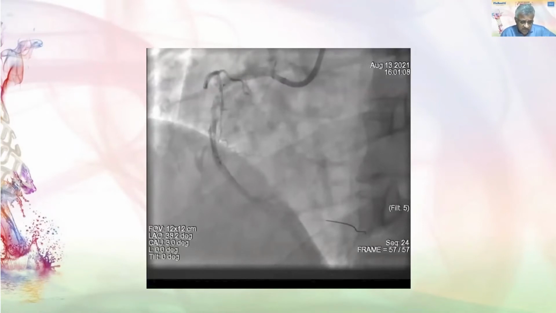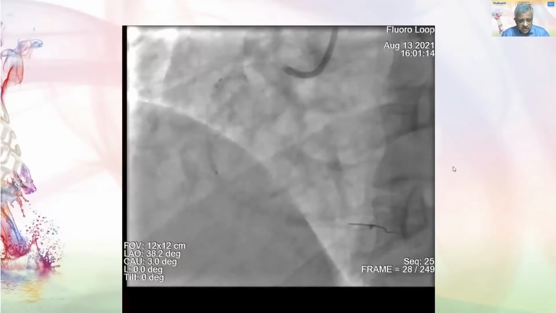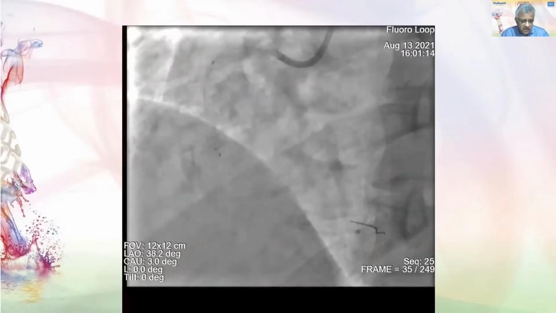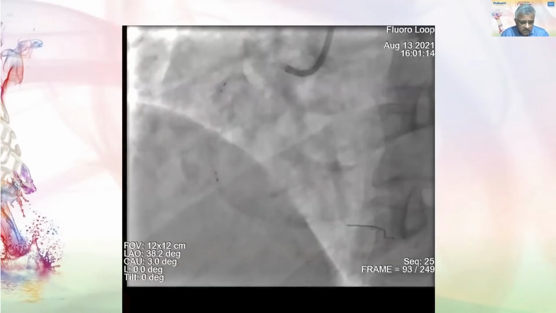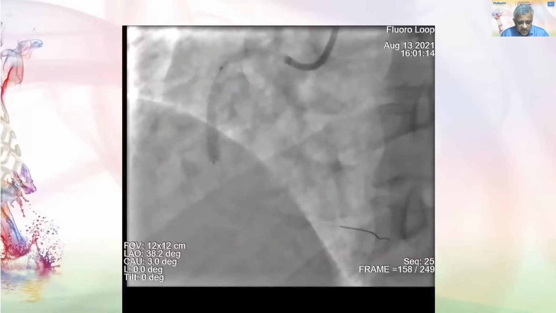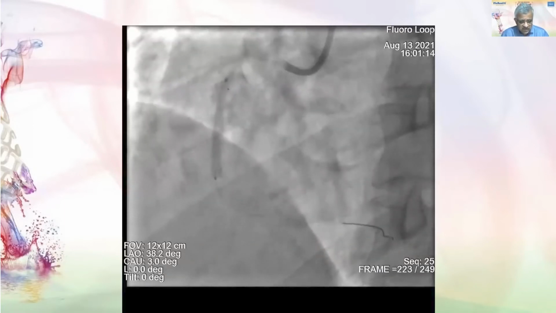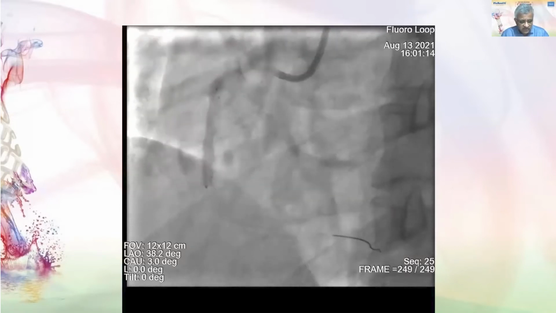There is quite a bit of dissection post the 4 millimeter balloon dilatation. The BRS was deployed. As Dr. Hasra had said, we put on the timer, and slowly the balloon gets inflated. It takes about 5 seconds before we reach the 4 atmosphere mark. Once we reach the 4 atmosphere mark, it's held there for another 4 seconds.